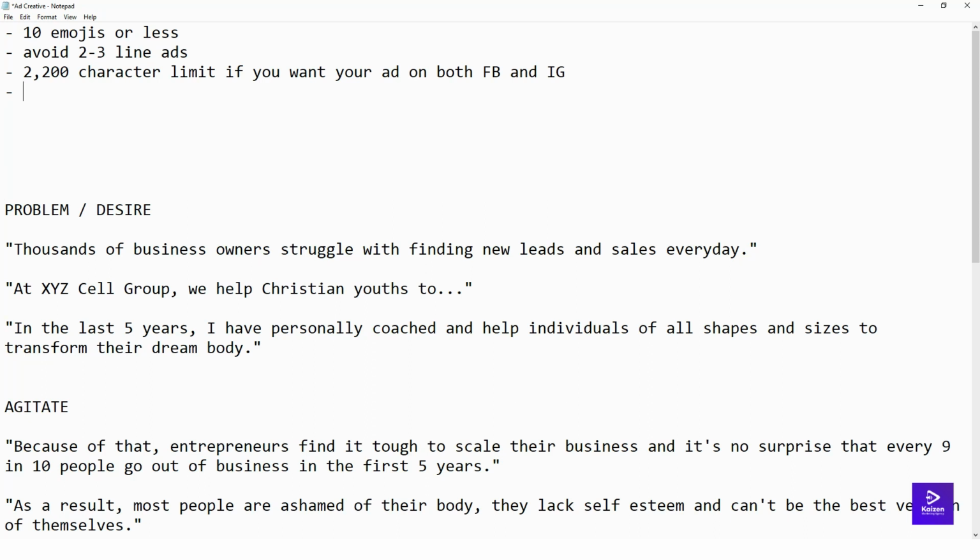And another heads up is that since I talked about not being too direct at the start, you should avoid using "you" and "your" too often, okay, in your ad copy. All right. So just a heads up, I'm not saying you can't use the words "you" and "your". I'm just saying minimize that as well. And I normally save it for the call to action. What I mean by call to action is basically towards the end of the ad copy, you want to make an instruction and you want to make an assertive command that says click here to go to whichever website you're putting in. Okay, so that's all there is to it.